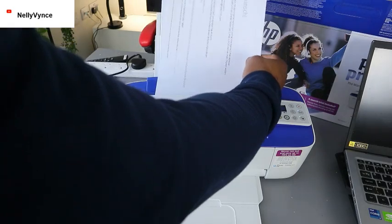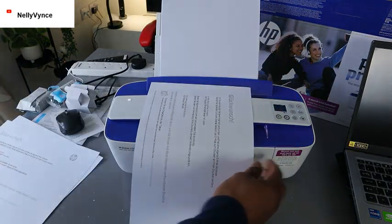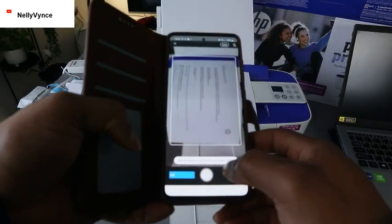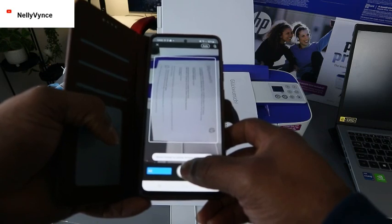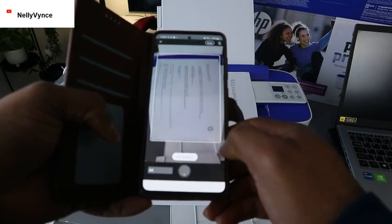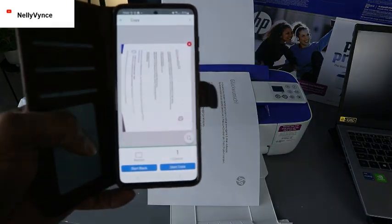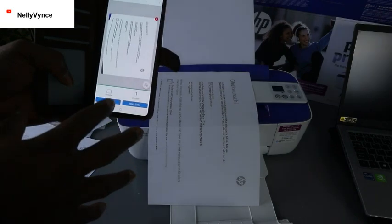Take for example, you use the camera to capture the image. Okay, you can see the document. Okay, then what you need to do is use the camera to capture the image of the document you want to copy. If you're happy with it, then you select copy. So it will start to process. Now this is the document, okay, we captured with the phone.